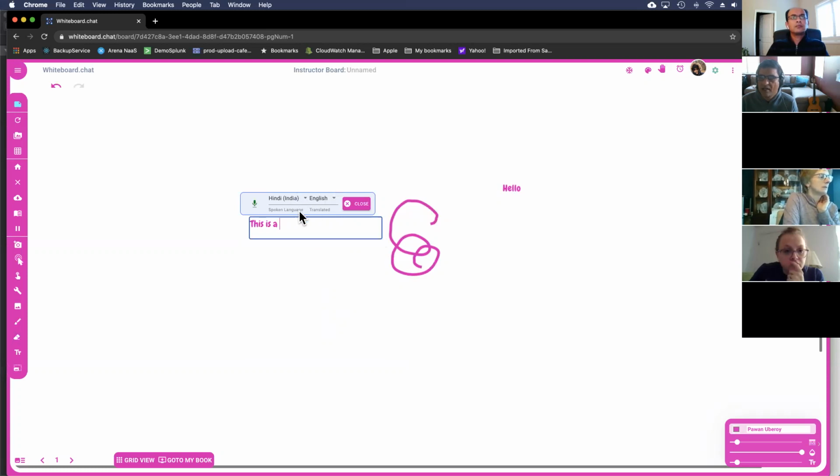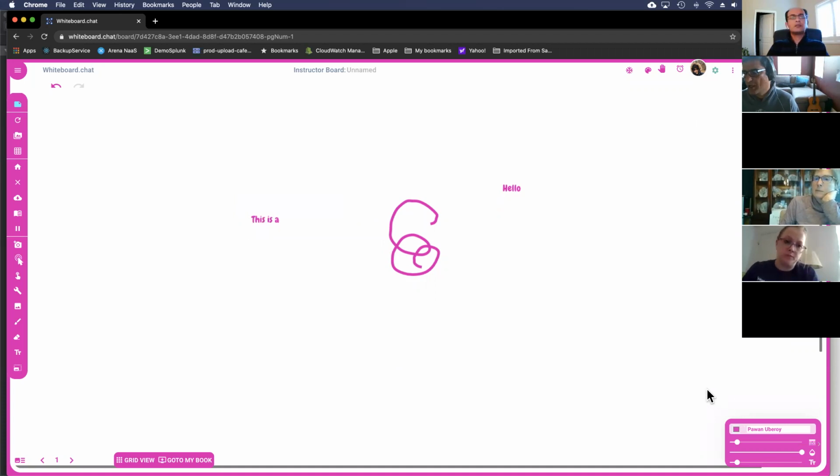We recently added speech to text as well, which you can enable or disable through the settings menu here. And if you want to type or speak, it'll do the transcription for you. It'll also translate it into different languages. So for example, you can say, hey, I want to talk in Hindi, and it will translate it. It'll get auto translated to English as well. So that helps language learners in general.